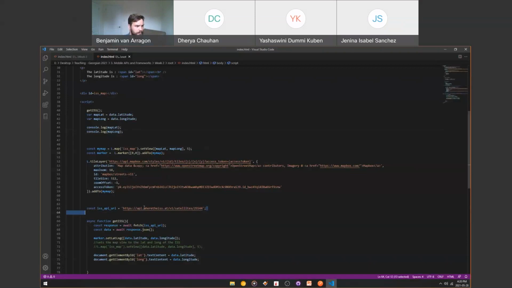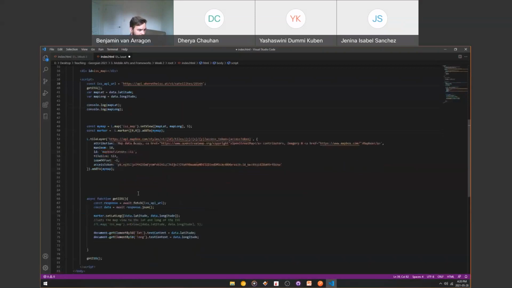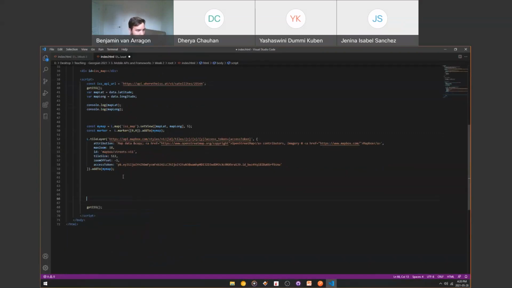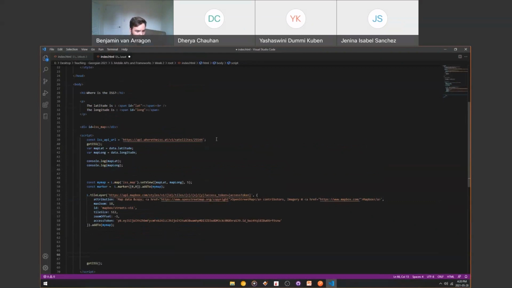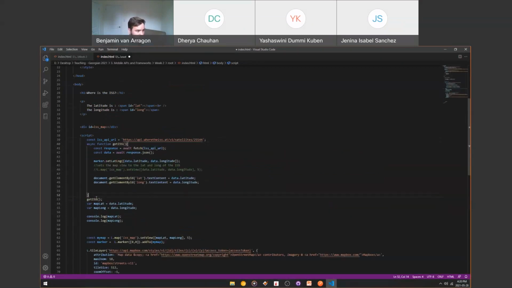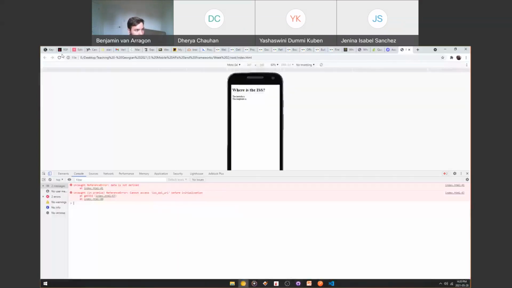Right. So I need to make this available up here. So we want to initialize the function before we call it. So we'll do that here. Then we'll call it. Then we'll set the lat long.